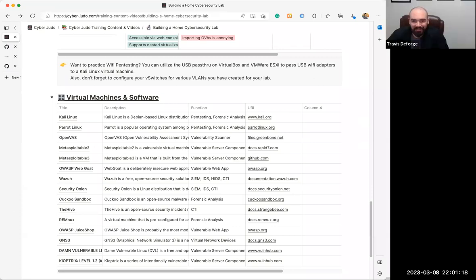It can definitely be intimidating when you're first starting to look at it, especially if the first thing you look at is a VMware course on YouTube and you're like, what the hell is vSphere? Do I need a vSphere? No, it can be as simple or as complicated as you want to make it. I'd just do something simple at first to get your feet wet, and then progressively build it out as you get a little bit more comfortable with it.